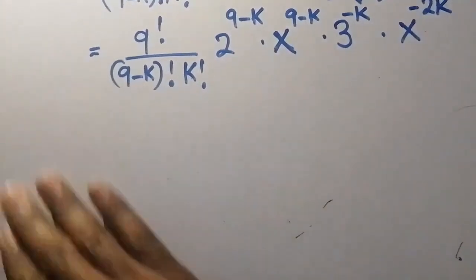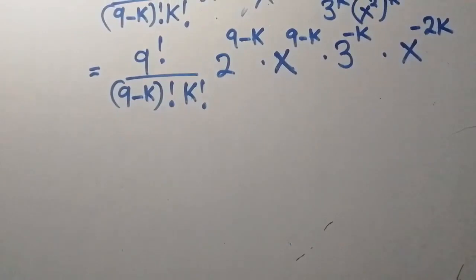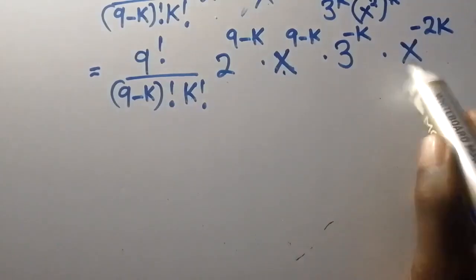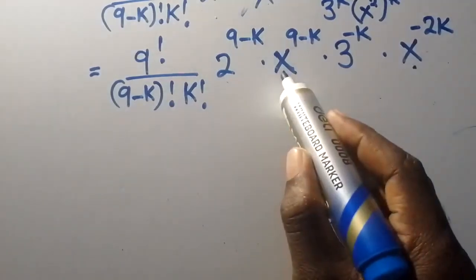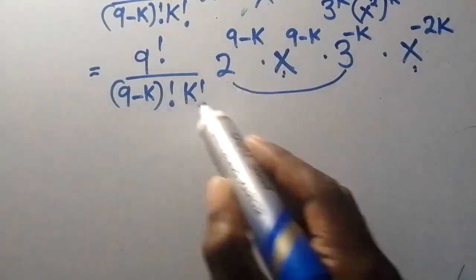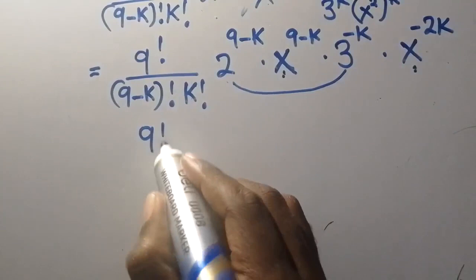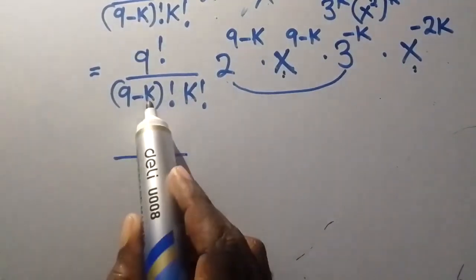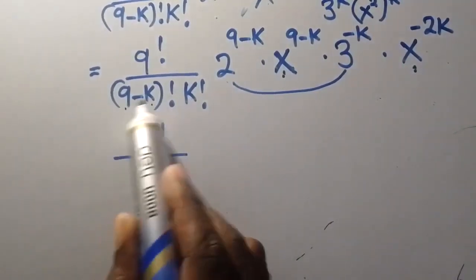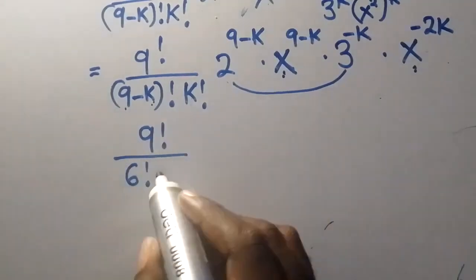This part, I'm going to love this part. So I know that k is what? K is 3. So what did I do? I had to get x. These two, I had to get this one, also had to get this other one. So I'm going to get this then with that. So I'm going to have 9 factorial over k is what? 3. 9 minus 3, 6. So 6 factorial.